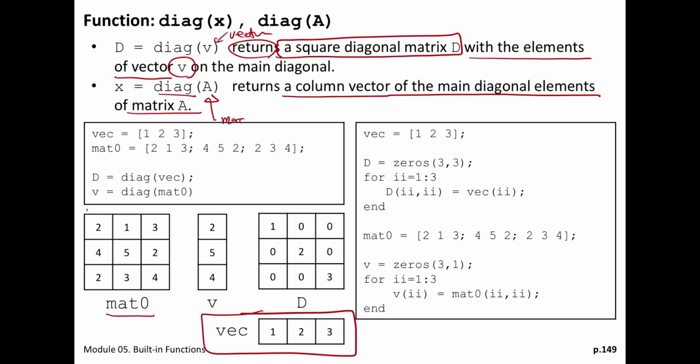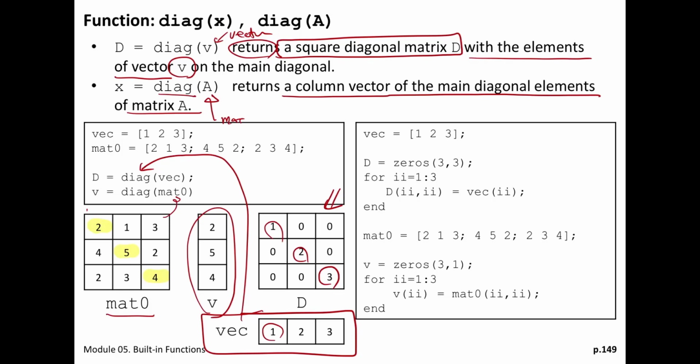If you plug in the vector in the diag function, you'll get this D matrix, and its diagonal elements are the same as 1, 2, 3. Okay, if you plug in the matrix, you will get these elements. So you get this column vector.